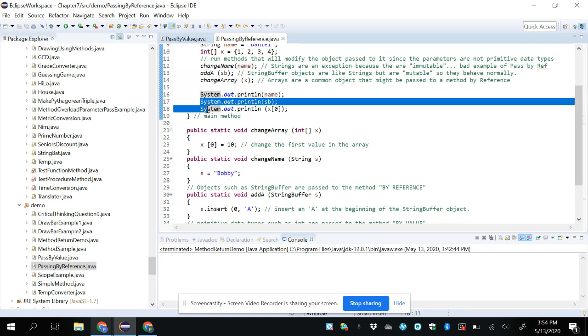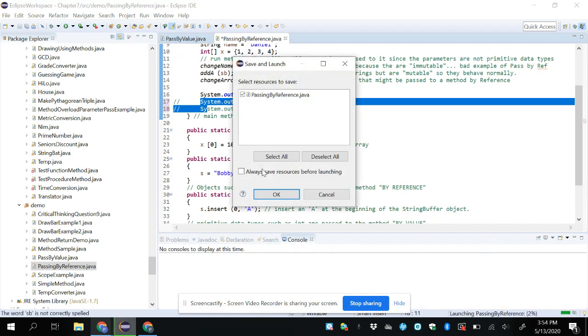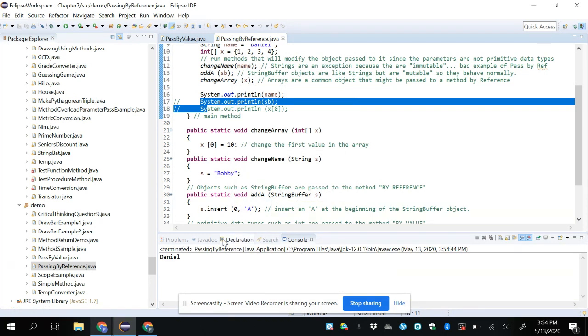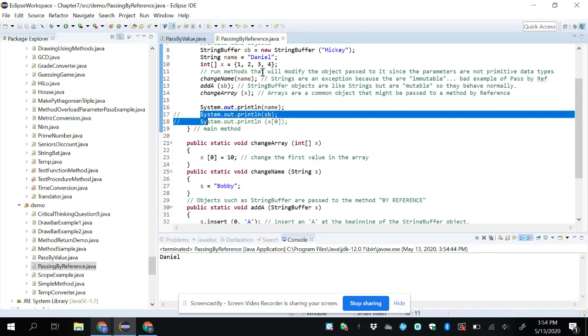Just so we don't see the answers of the other ones, I'm going to comment those ones out, and we can run it and see what happens. So it prints out Daniel still. Now that's contrary to what I was saying. So I put some comments here, but really the problem here is strings are actually immutable. So it's kind of a bad example. So although it is passed by reference, the reference when you change a string always gets thrown away anyways and given a new reference. So this is a bad example. But I like to do it just to show you that it would work with other objects. It's just kind of an anomaly.